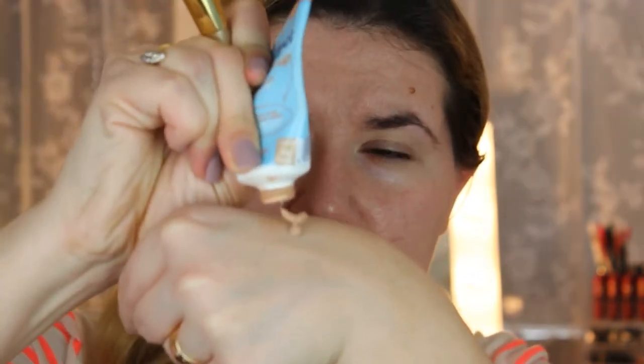One of my favorite things to use as a foundation is this Perfect Matte Makeup from Clear Face Manhattan, and I ordered this. I think I saw this on a YouTube video. I don't really remember who recommended this, but I ordered it from eBay and I just fell in love with it. I think they changed their packaging. I think it's more white right now. It's not blue anymore, but I still have some of it, and this is good if you have acne or sensitive skin. The creamy texture turns into velvet powder after application. That's something that I like to use during the summer because I get very oily in some places on my skin, and it's perfect coverage. You can have medium to strong coverage, but I will first use a brush and then I'm going to blend it with my beauty blender. It looks creamy.